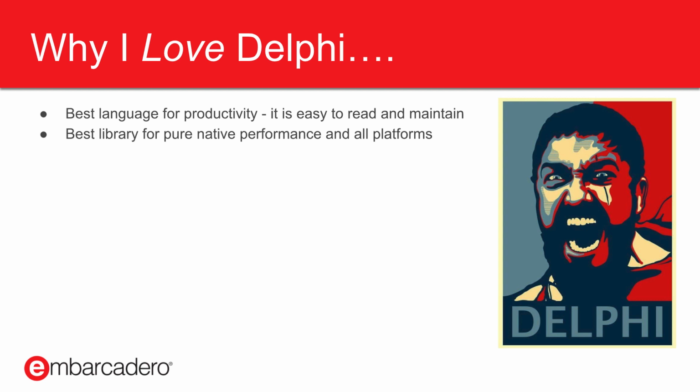The libraries and such that make up Delphi are fantastic for pure native performance across all the platforms. Just really productive, great libraries. They have, in my opinion, the right layer of abstraction so that you're not too far away from what you're trying to accomplish, but close enough. The great thing about it is it makes the easy things, the common things, really easy, but still makes everything else possible.